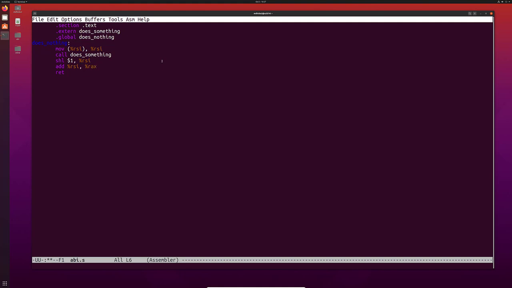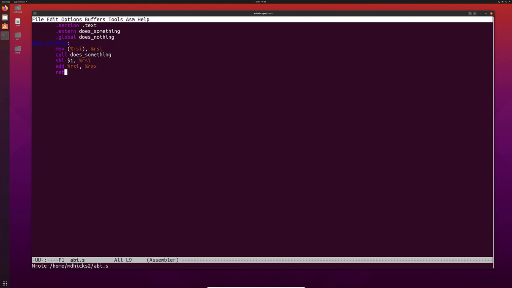So this is a very small, fairly optimized assembly routine. And again, when we call does nothing, X is passed as RDI. The pointer Y is passed in RSI. We dereference that pointer to get the value, and we put that value back in RSI. Does something expects 2 unsigned ints, X and Y. So X is passed in RDI, which is the same as it was for does nothing, so that remains unchanged. Y is the value of Y, which is passed in RSI, so that's fine. does something returns a value in RAX. We take RSI, the value of Y, we shift it by 1, and then we take that result, add it to the result of does something, and then return that result back to main.